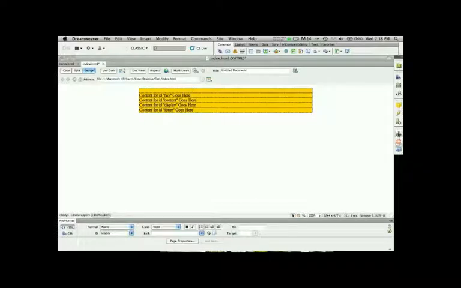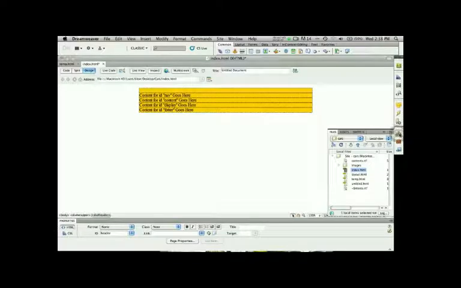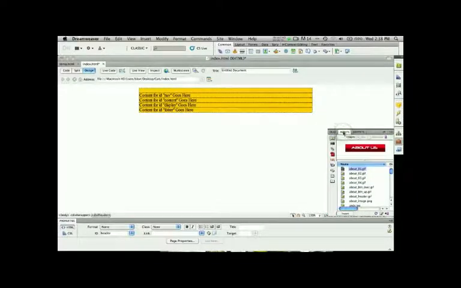To insert images, I'm going to go to my navigation, that's my files panel, and I can insert from the images. However, I'm going to use the assets panel. When you select the assets panel, there are a set of buttons down here. It depends on the one you have selected. If you click on this, you're going to see flash files populate here. I don't have any flash file. If you click on color, you're going to see the colors that you've used so far on the site. But for images, you want to make sure the first one is selected.